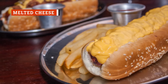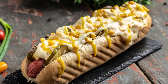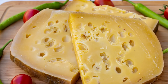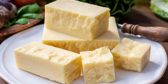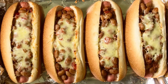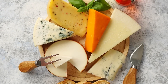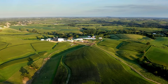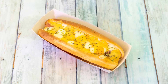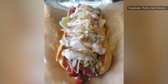When you think of hot dogs and cheese, do you picture that neon yellow gas station goo? It's time to upgrade your thinking. Good melted cheese is phenomenal on hot dogs, and it doesn't have to be the frankenfood variety — think brie, gruyere, or smoky-sharp cheddar. Once you have your satiny, creamy blanket of premium cheese, you can dress your dog up any way you'd like. Chili is phenomenal with cheese dogs, and fried onions give the dog a little extra kick and texture. You can even opt for several different kinds of cheeses for varying tastes and flavors, or look to the Midwest for cheesy inspiration — designer cheese dogs are a regional favorite. In Kansas City, hungry diners can scarf down a hot dog loaded up with sauerkraut and Swiss cheese.